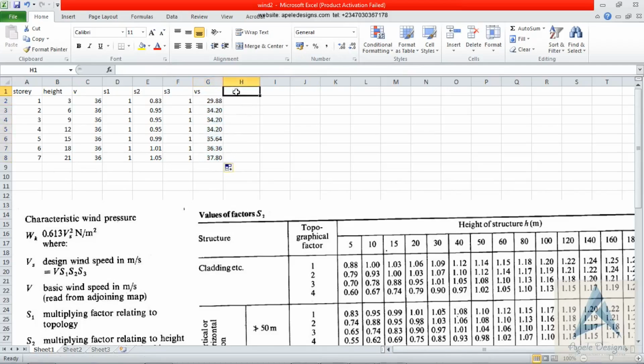And next will be to calculate our wind pressure, and this is the formula for wind pressure. It's in Newton per meter square, Wk.